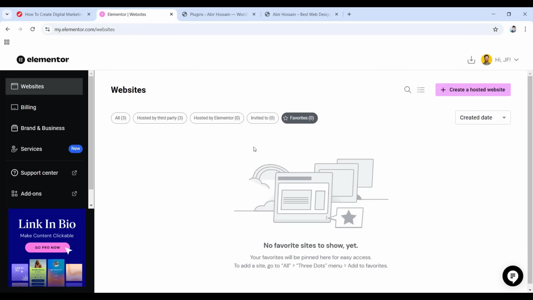And after purchasing Elementor Pro, it will take you to the Elementor dashboard. From here, you can also link your website from WordPress. But the only thing we're going to do is, from the top right corner, as you can see, this download button. If you click on this, you can see that in the downloads, you have Elementor Pro Advanced, which is basically the Elementor Pro version. So if you click here, the Elementor Pro version zip file will be downloaded on your device. So let's click here, and as you can see, it's being downloaded on your device. Now let's close this.